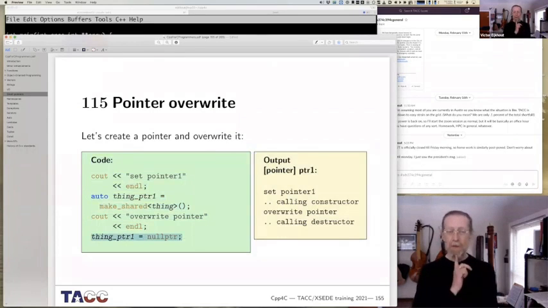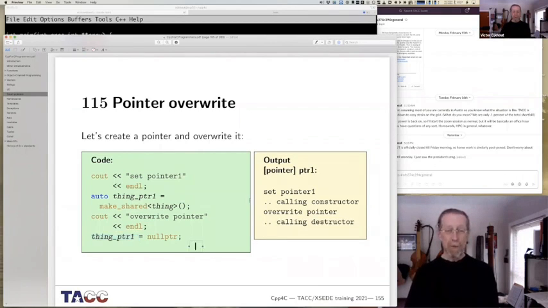In C, this would have been a memory leak because when you create the pointer, you presumably allocate the memory for the object, and it is only connected to this pointer name. So if you overwrite the thing in the pointer name, you still have that allocated memory, but you have no way of pointing at it, of finding it anymore, because the only name that pointed to it is now overwritten.